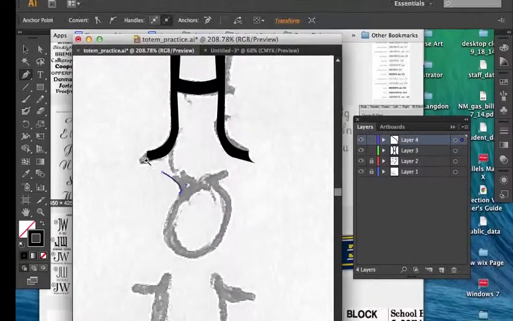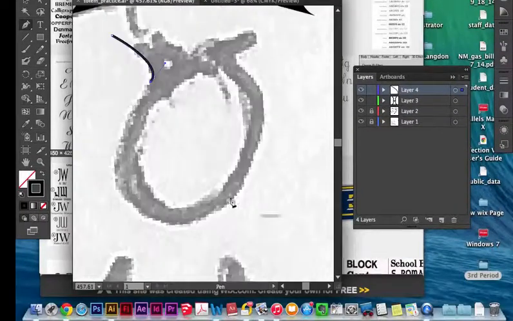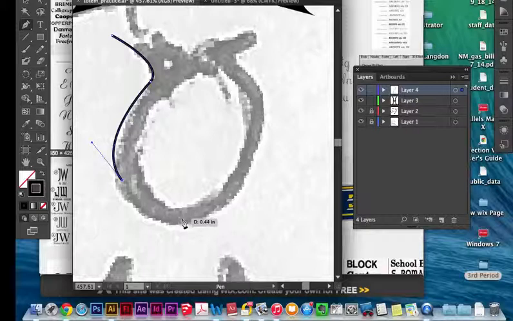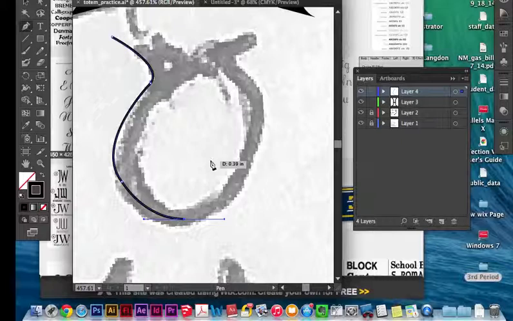I'm going to zoom in even more. All right. Next, I'm going to come over here and get this side of the O like that, and then kill the handle by clicking on the anchor. Come down to here. Click, hold, drag. Get a nice curve like that. And then I'm going to do something kind of weird.